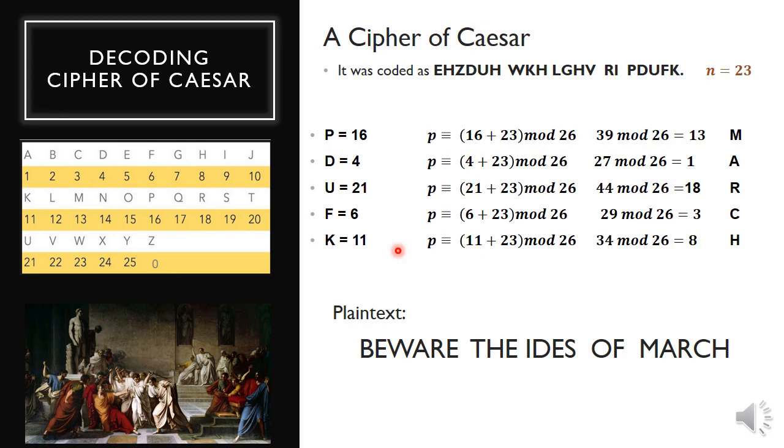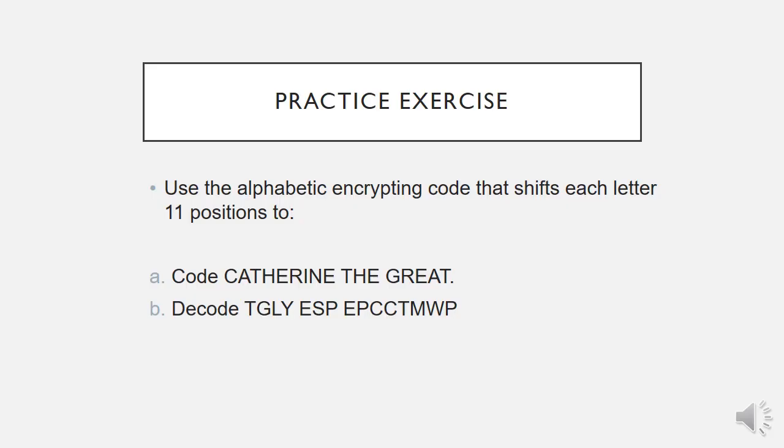In ancient Rome, the Eid of March were equivalent to our March 15. In the Roman calendar, the date corresponds to several religious observances. The Romans considered the Eid of March as the deadline for settling debts. Another reason the Eid of March is mentioned is that Julius Caesar was assassinated on the Eid of March, which is March 15. So this message warned 'beware' because he would be assassinated.